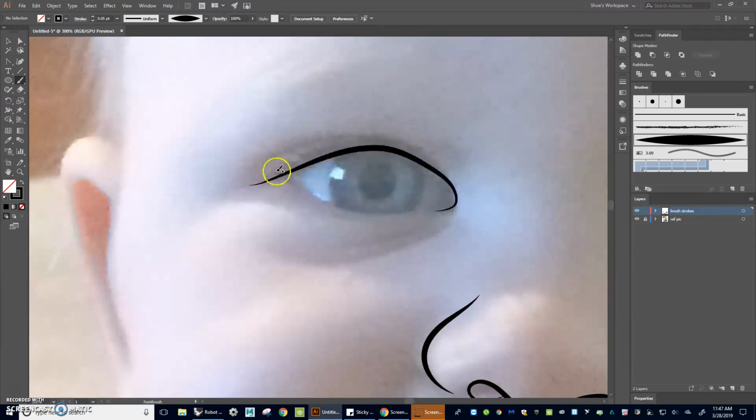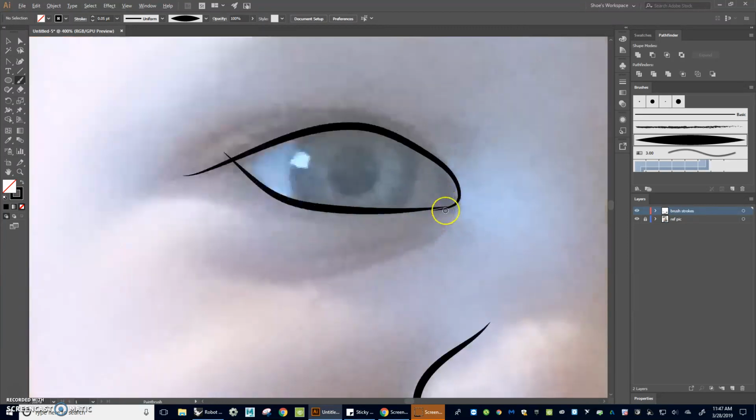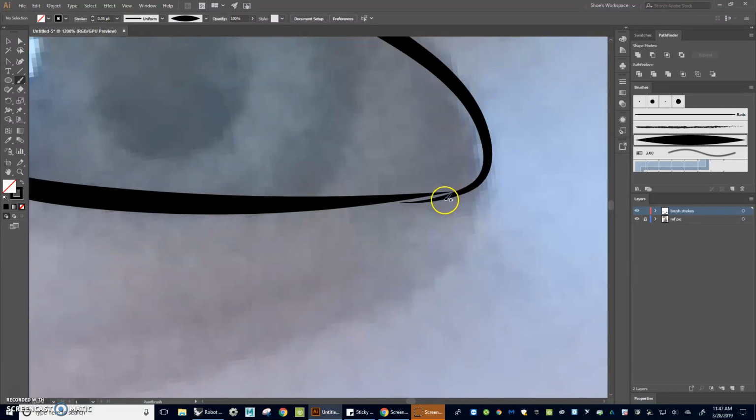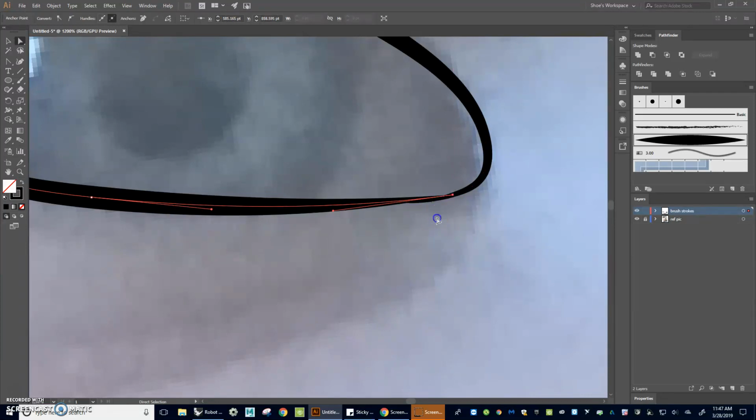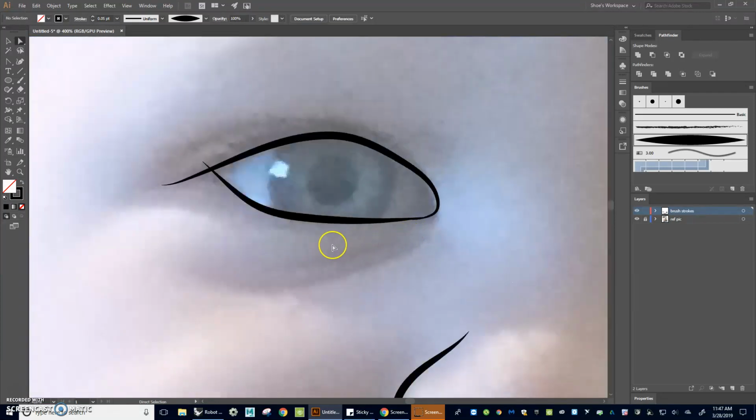Make this loop. I will crisscross these lines. Again, later on I'll come back and divide those. I do believe I left a gap here. So at this point, while my lines are still brush strokes, I can adjust the anchor point to overlap those. And then back to B for my brush strokes.